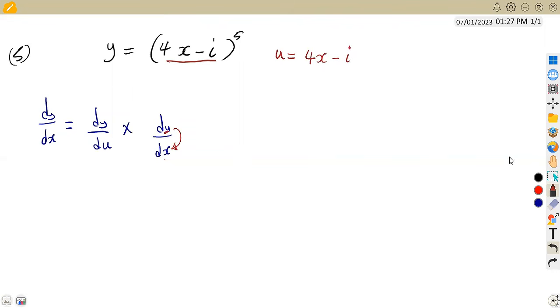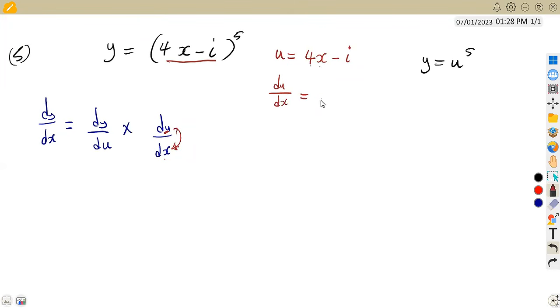Therefore, it means I'm going to rewrite everything. y now is equal to, in place of this whole part, we are now having it as a u. So y now is equivalent to this part, like I said, having a u. So it's going to be y is equal to u to the exponent of 5. So that's u to the exponent of 5. So from u and x, what do we need from u and x? We need the derivative now of u with respect to x.